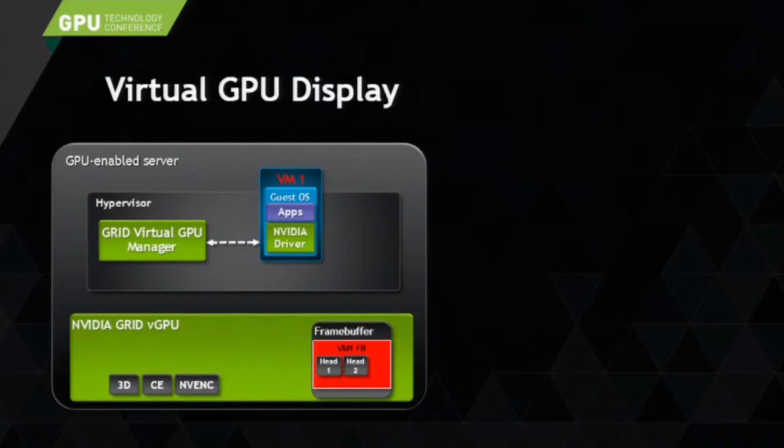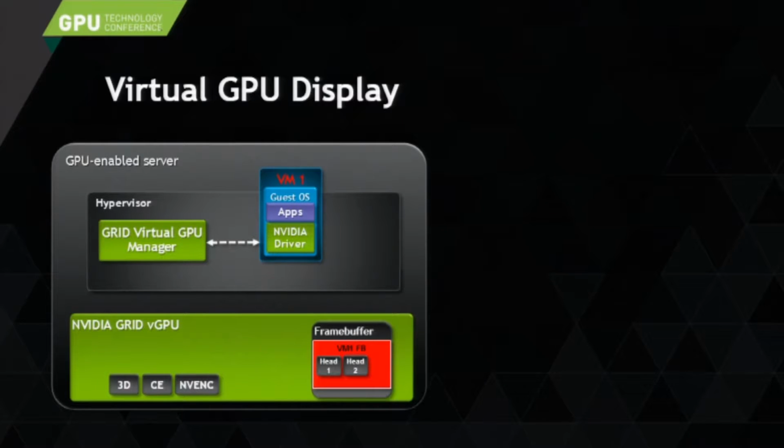So obviously, connecting monitors directly to a GPU doesn't make sense when the GPU is virtualized because there's no connector. If you look at a grid card, there's no display connector at all. It's all virtual. So in order to provide that, the virtual GPU implements virtual display connectors.